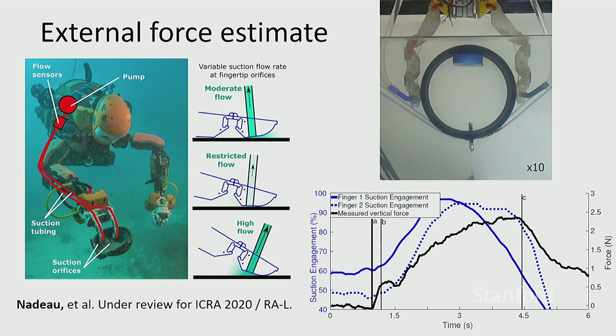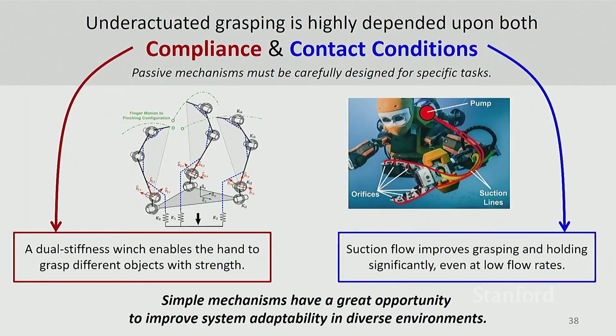And I think it makes sense, especially in an underactuated hand, because your hand is going to move as you pull on the object, right? You're going to get deformation. And this clog sensor is measuring a change in the orientation between the finger and the object. Okay, so that summarizes pretty much my thesis plus a little bit.